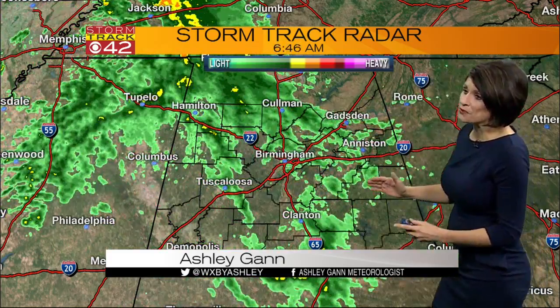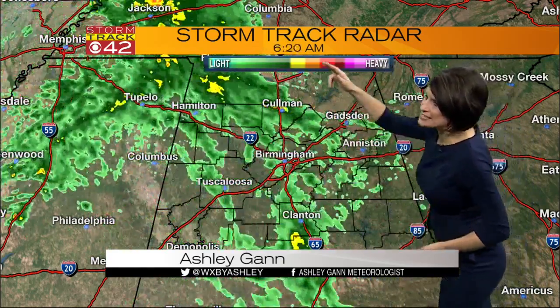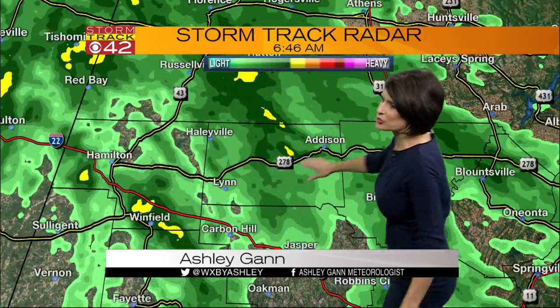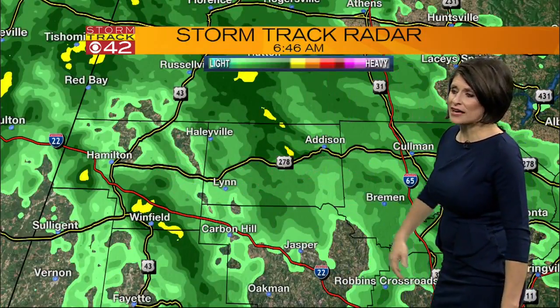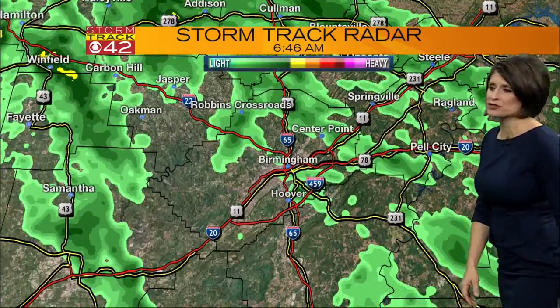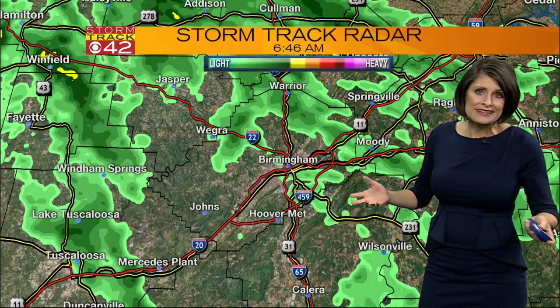This rain is associated with a warm front, and kind of behind that warm front the air is a little bit warmer. That warm front is just now beginning to move into east Alabama. The heaviest rainfall right now is along Highway 278, anywhere from Hamilton through Lynn, Double Springs into Coleman — you're seeing that light rain. This is stretching down towards Carbon Hill and Winfield, and then lighter showers from Bremen down towards the northern part of Jefferson County. In and around the Birmingham metro, not a whole lot of rain — that is some good news.